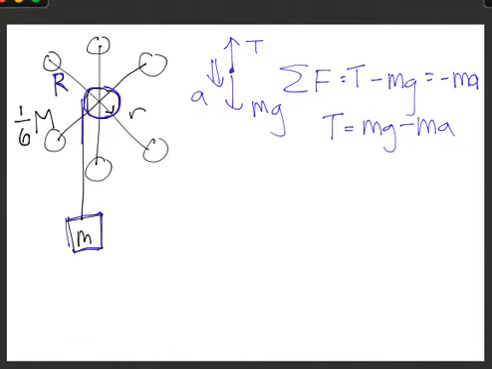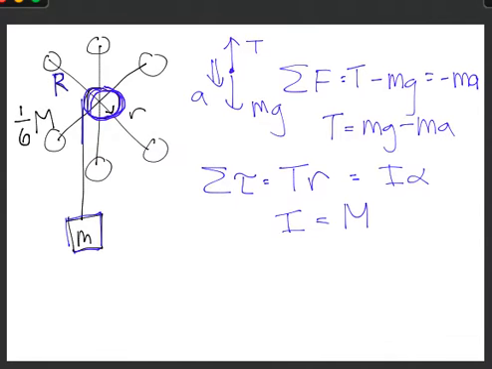The torque that that tension exerts, well, there's only really one torque, but I'll write it as the sum of the torques. The torque is simply just that tension in the string times the radius of the hub around which the string is wound. So that's the torque. What actually happens then is I alpha. And in this case, I is each of the balls times 6, so if they have a total mass of m, times the distance they are from the center of rotation, squared.